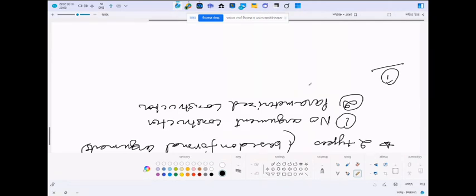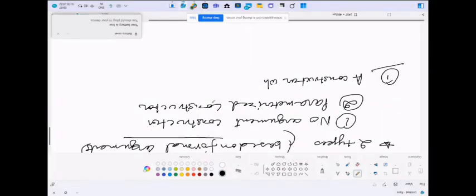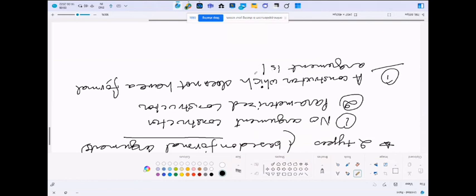A constructor which does not have a formal argument is known as a no argument constructor. You all are present or absent? Speak out, guys.